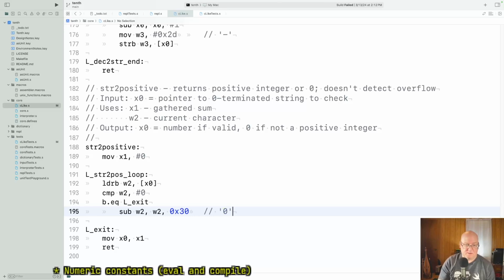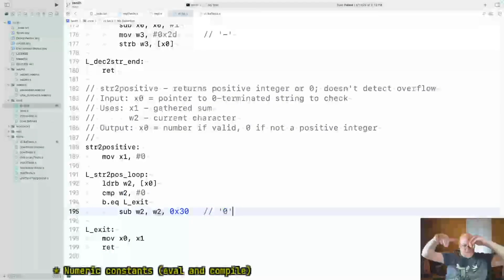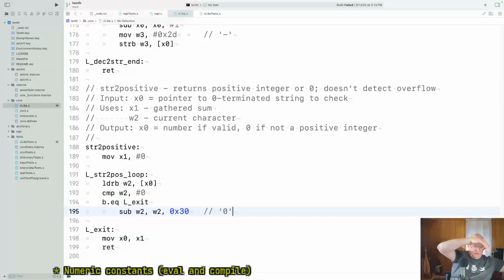Well, I'll use single quotes. Okay, so W2 is hopefully in the range 48 to 57. And we're going to shift it to the range 0 to 9.